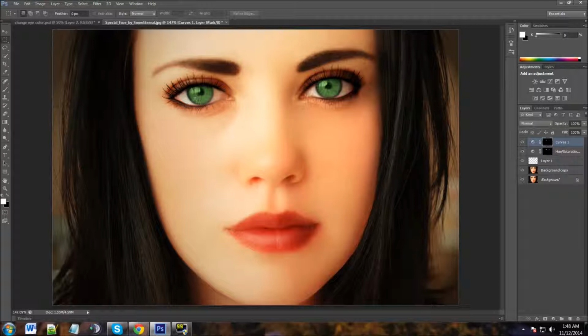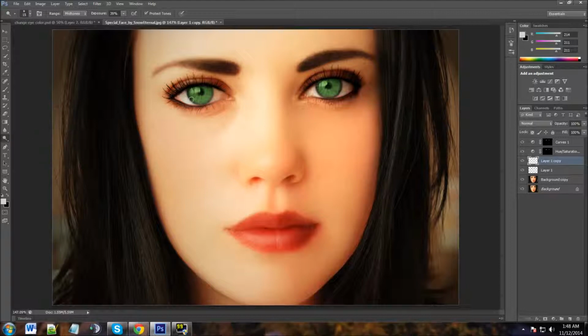So the next thing we're going to do is bring out the eyes just a little bit more. So we're going to click on the layer, and then we're going to click on the dodge tool. I'm sorry, we need to make a new layer. So come over to your layer and make a new layer, the copy of this layer. And then once you do that, go to this dodge tool here, right click and go to dodge tool.